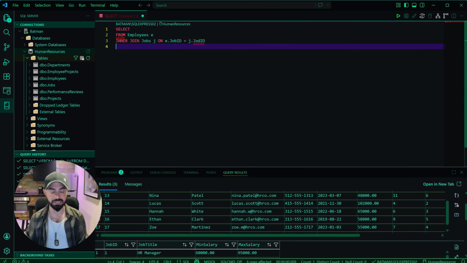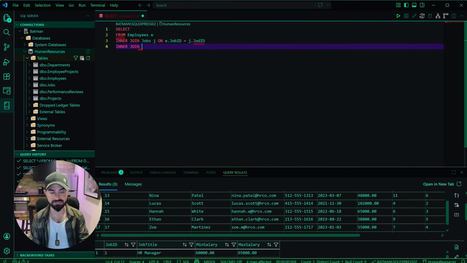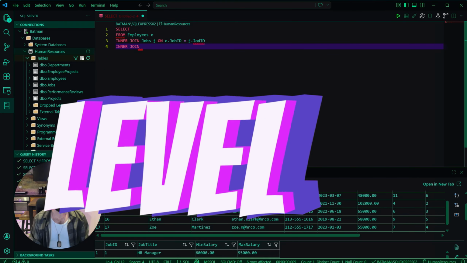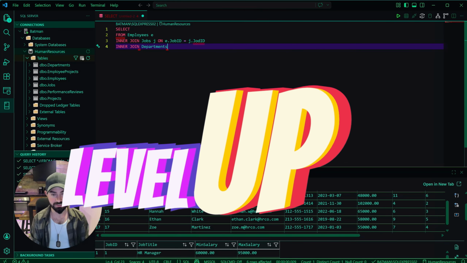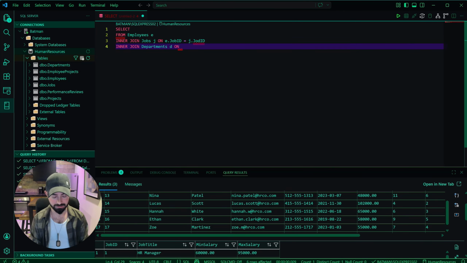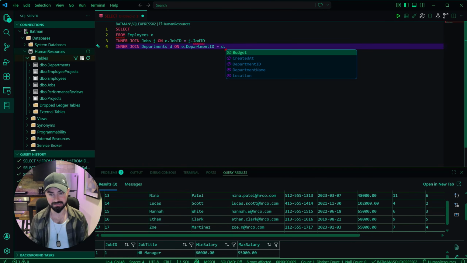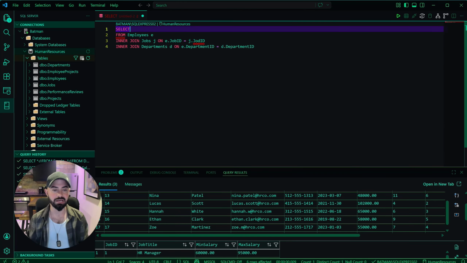We're also gonna work with another inner join. So out of this first join, we join it with the third table, which is gonna be departments, and we're gonna call this one D, on E.departmentID equals D.departmentID.